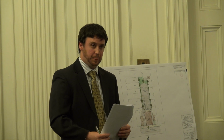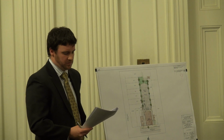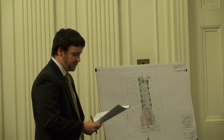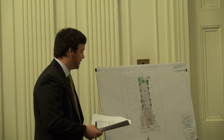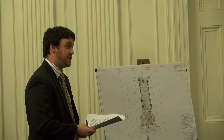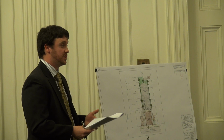All right, let's move to the D4 and the D6 variances for FAR and building height. Can you address both of those, please? Of course, I can. So as I said before, the lot size is 18,000 square feet, and it's a bit unique for this part of Hamilton Street in the zone. But really what it also does, because of its uniqueness, is it provides more space to accommodate larger uses.